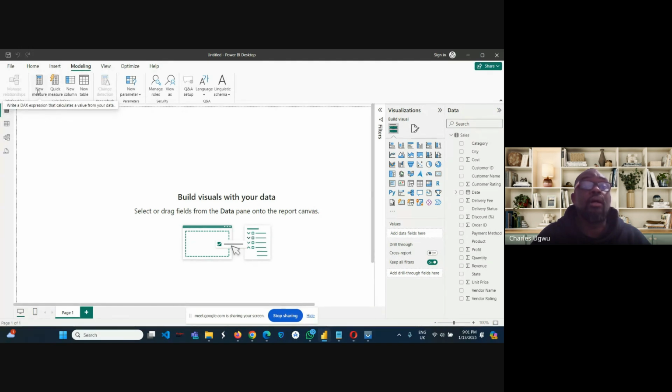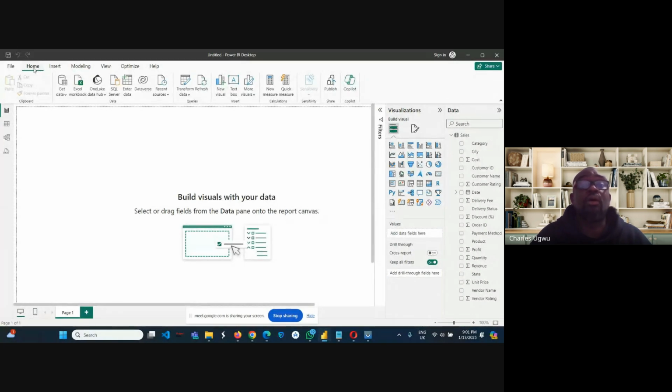You remember we talked about measure, quick measure, calculated column, and table. These are things we can create using DAX.